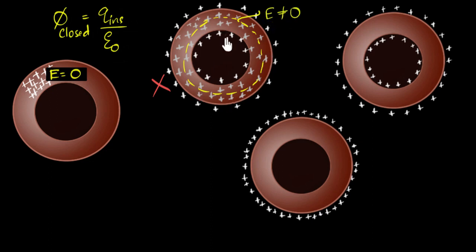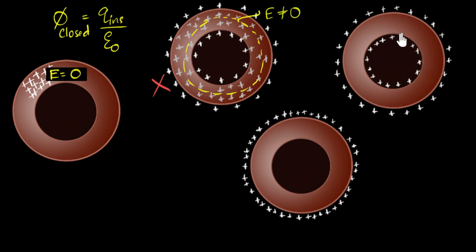Because there is some flux. If electric field everywhere was 0, I wouldn't have gotten any flux. And therefore, I know now electric field is present, and therefore this is a wrong option. That leaves us with 2 options. Again, can you pause right now and see which of the 2 options would be right?